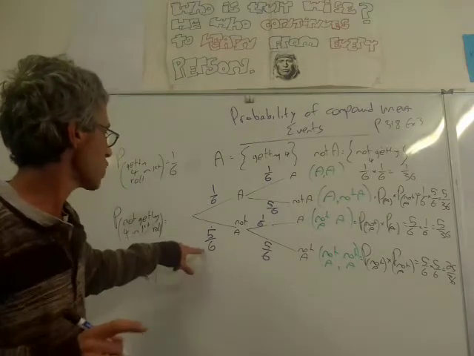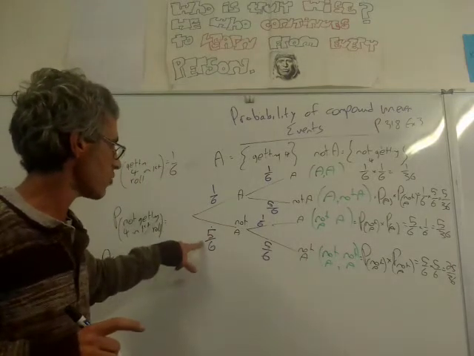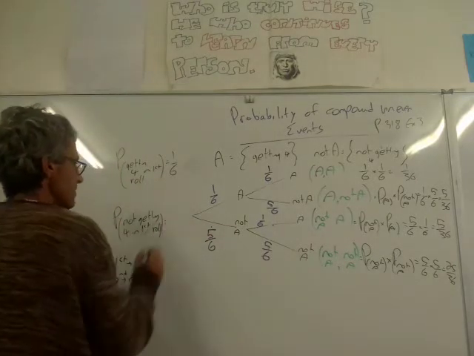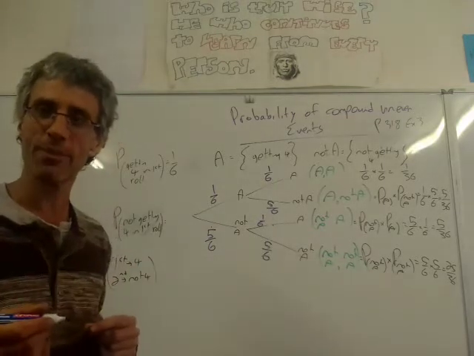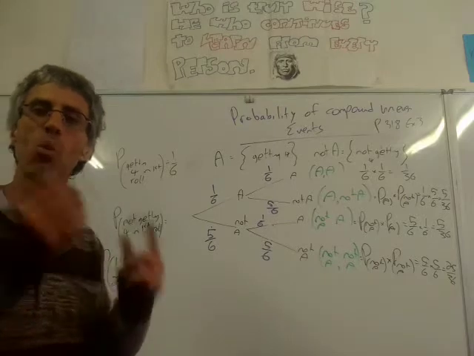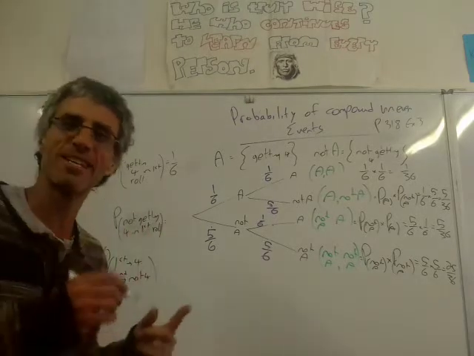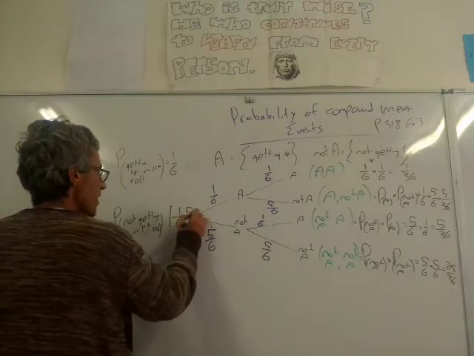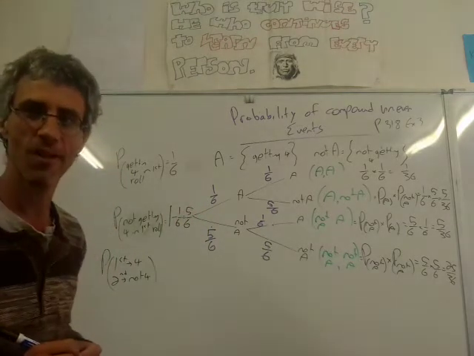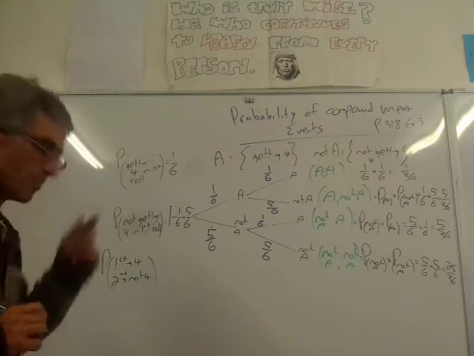So I can either just look at this, alright, not A is 5 over 6, or like Professor Pupik said, the probability of something to happen is 1 minus the probability it doesn't happen. So I can do 1 minus 1 over 6. Either way, I get 5 over 6. Okay? Now we're becoming a bit more interesting.